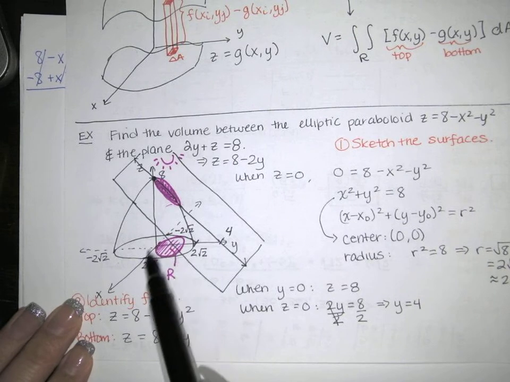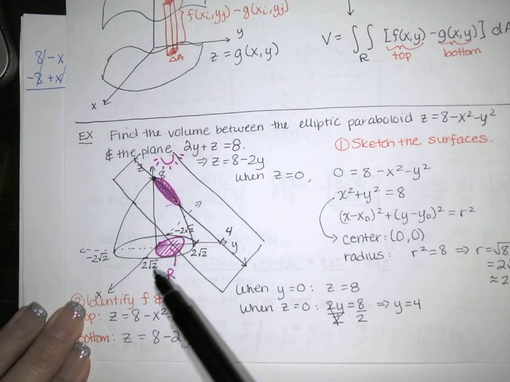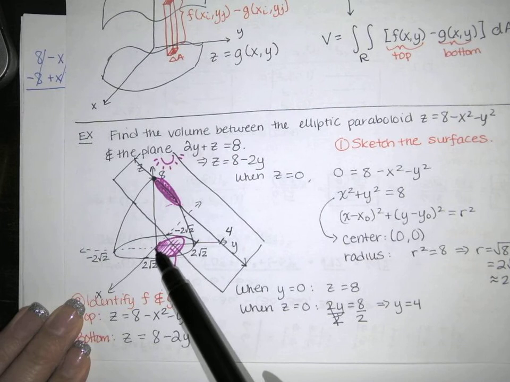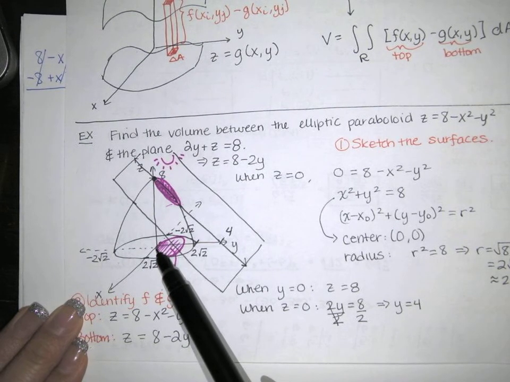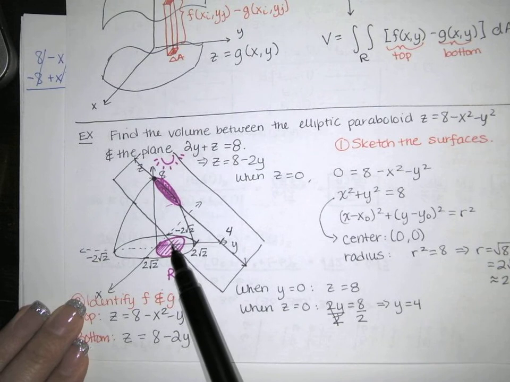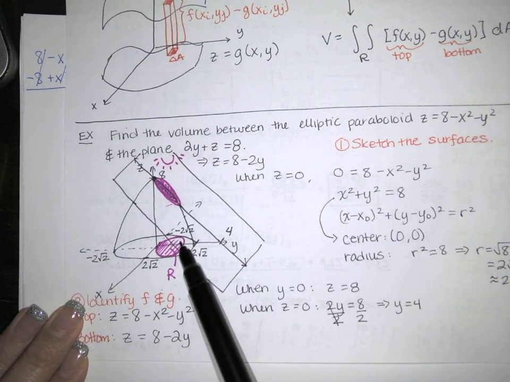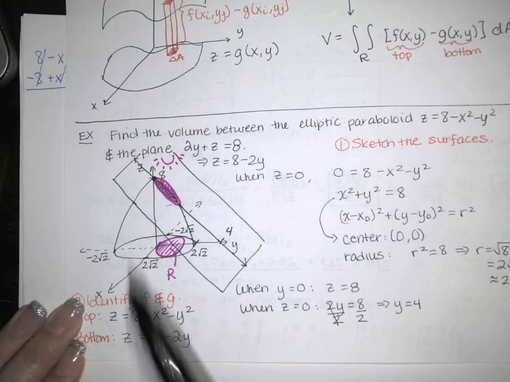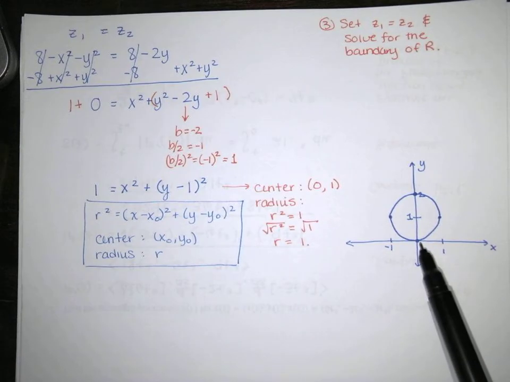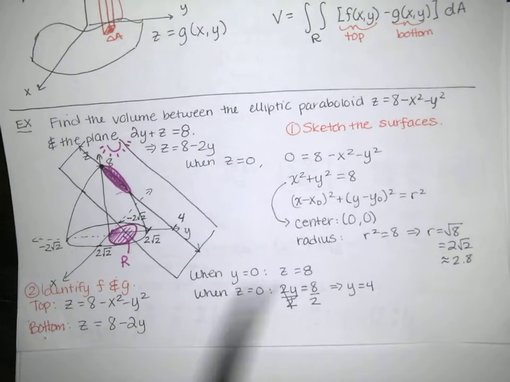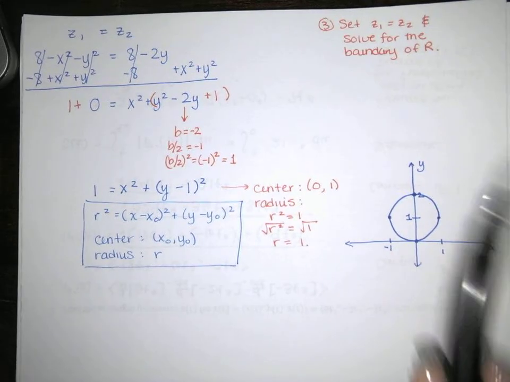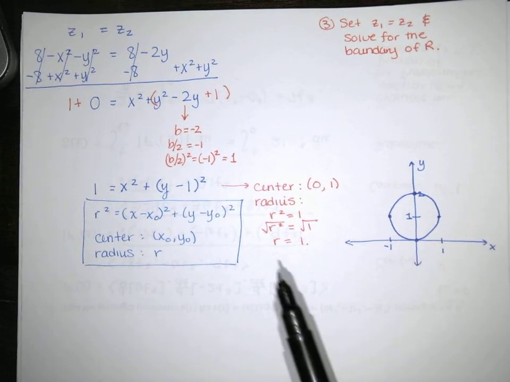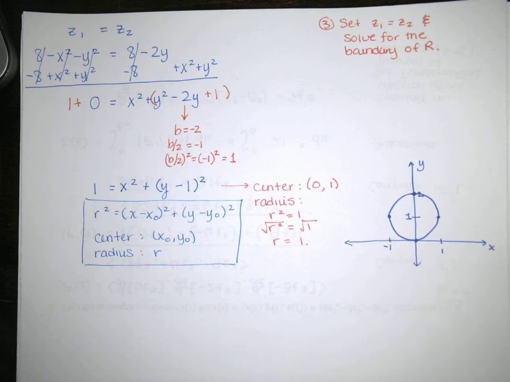I see a circle, or maybe an ellipse, but it turned out to be a circle. It's off center. It's not centered at (0, 0, 0). It's centered at a point on the y-axis, which is what we see. And it lies over here where y is positive, not where y is negative. So it's the exact same thing, it's just oriented slightly differently because our y-axis is this way and our x-axis is this way. And now we've got it sort of turned. Our x-axis is this way and our y-axis is this way. So this is the region R.